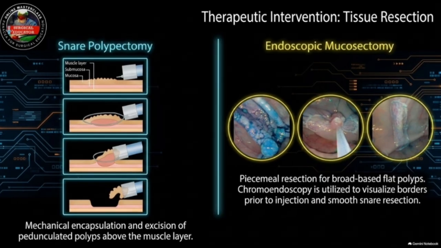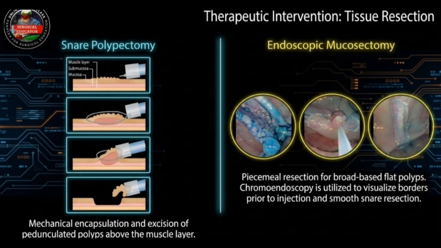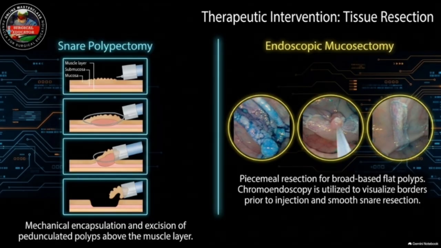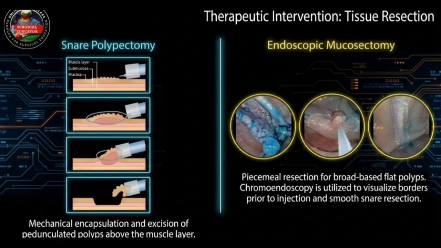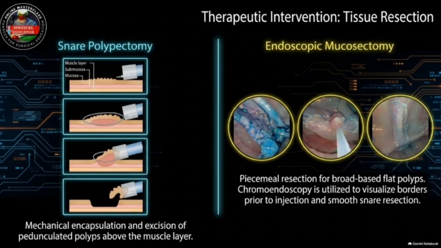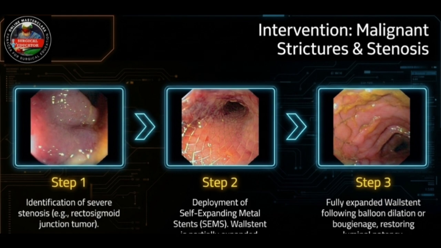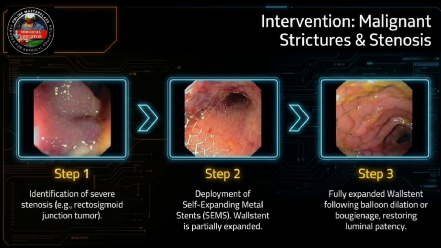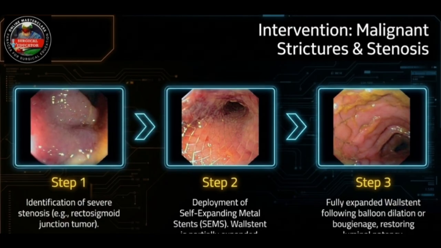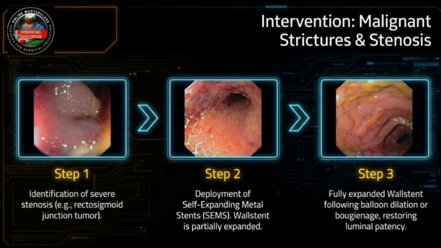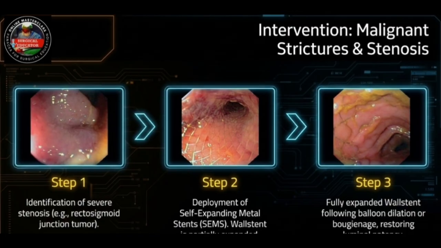Yeah. Speaking of mechanical solutions, what happens when a malignancy isn't just a polyp, but a massive tumor physically blocking the colon? That's a very dangerous scenario. Slide 11 details the intervention for malignant strictures and stenosis. It shows a severe stenosis at the rectosigmoid junction. The lumen is basically choked off. The slide then demonstrates bouginage using dilators to stretch the opening, followed by the deployment of a self-expanding metal stent, or SEMS. Right. How does a collapsed metal tube exert enough force to pry open a malignant tumor?